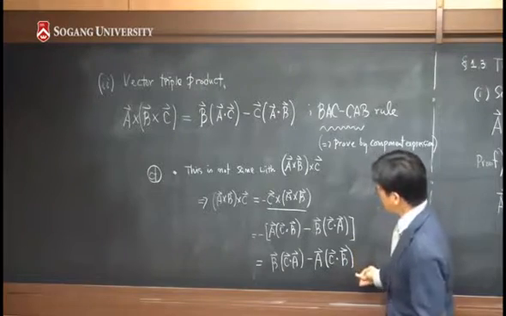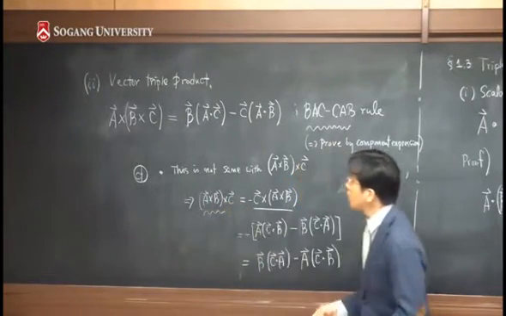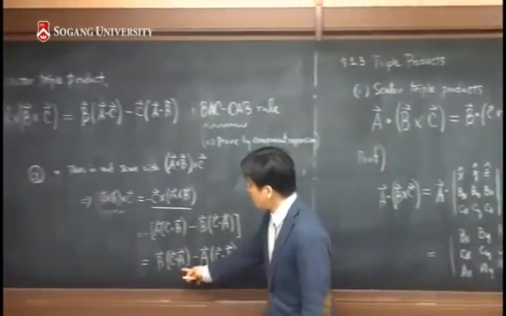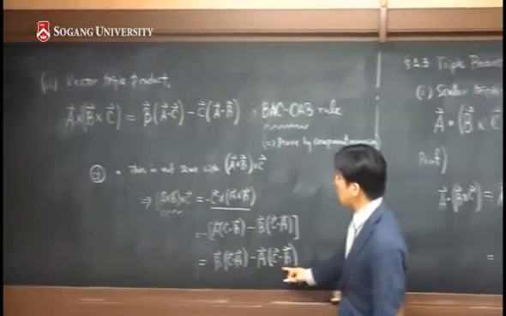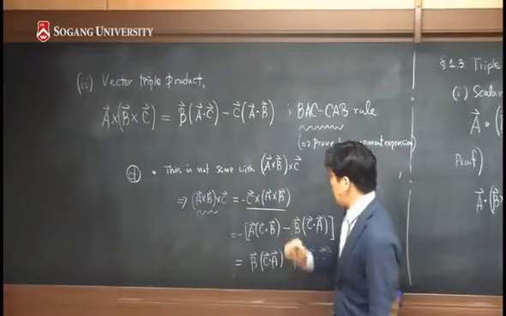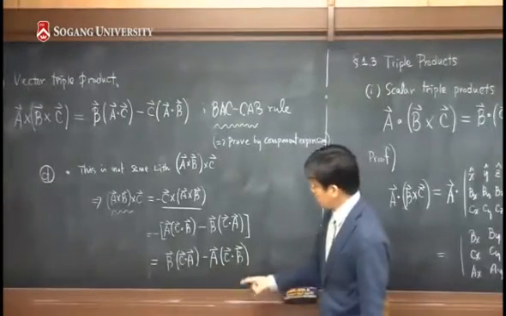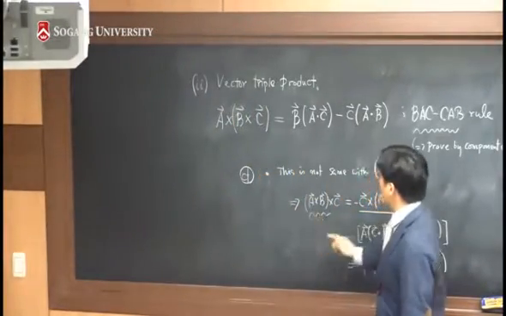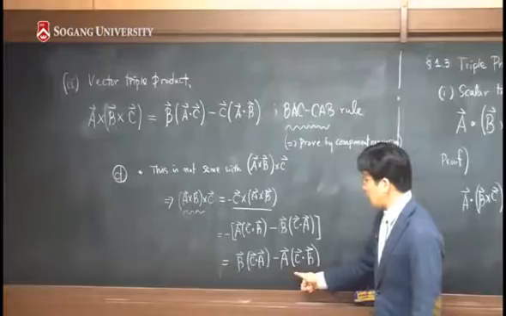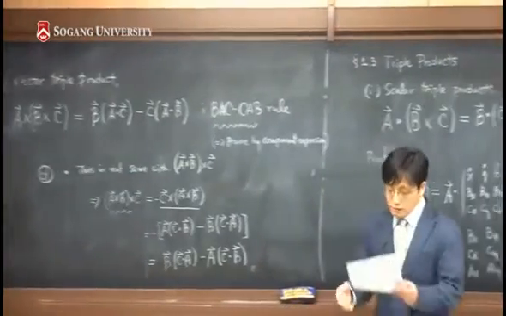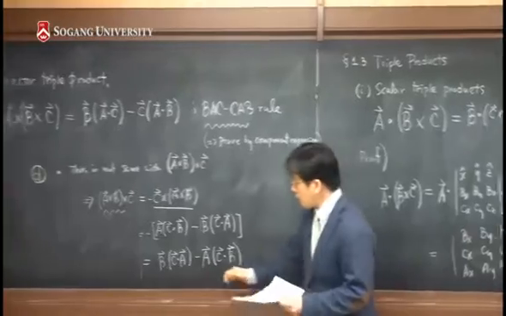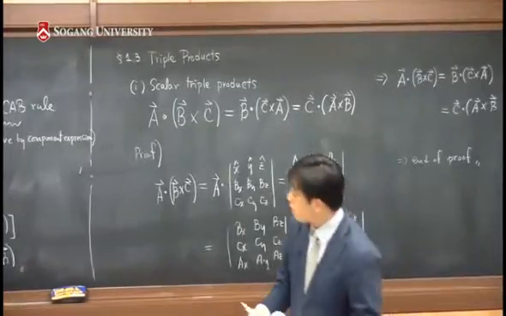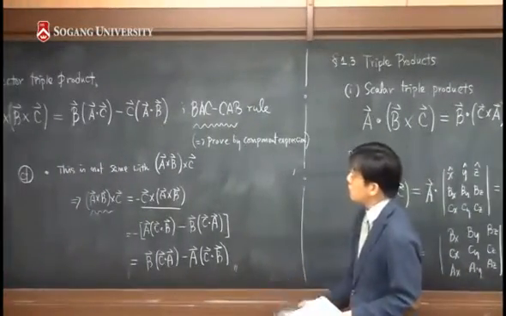Okay, so if you compare this multiplication together with this multiplication, the first term will be the same, but the second term is not equivalent. So if you change the parentheses from here to here, then you swap C and A like this, and then you obtain this vector as its result. Okay, so that's the bit of difference.